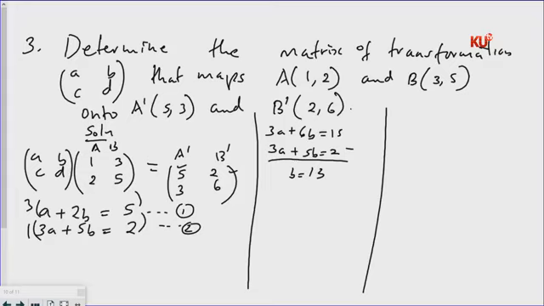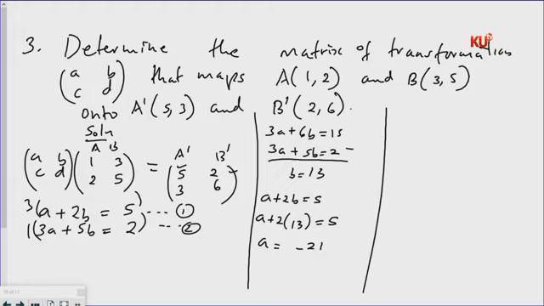Then once we have that as 13, we take one of the equations, either 1 or 2, and so we can say A plus 2B is equal to 5. Replace B with 13. So we have A plus 2 into 13 is equal to 5. 2 times 13, that is 26. Crossing to the other side, it means A is equal to 5 minus 26, which is negative 21. That is our solution for A and B.